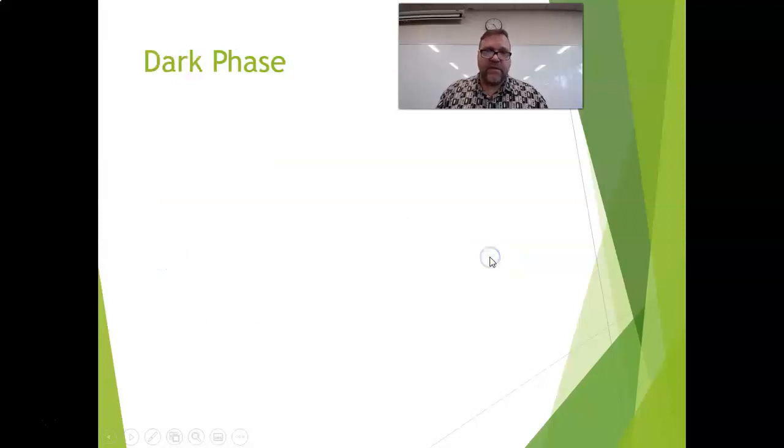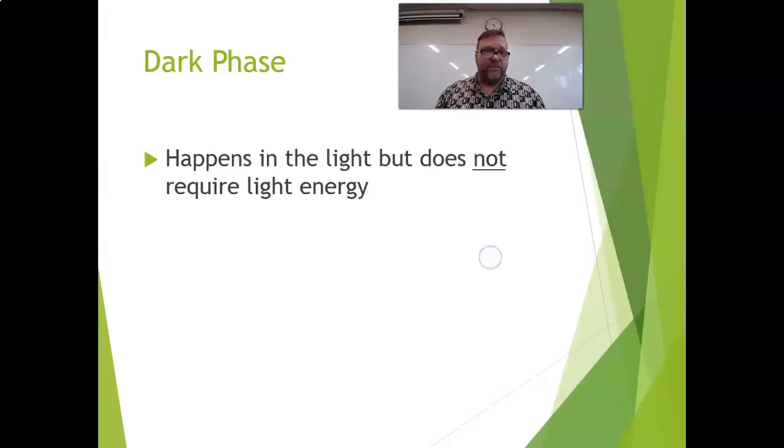Okay, there we go. Let's talk now a little bit about the dark phase. Remember, it can occur in the dark or it can occur in the light. The only thing you need to remember is the light phase requires light. Otherwise, it doesn't work, because that water molecule has to be split. The only way it can be split is with sunlight. Photons from the sunlight split the water molecule. All right.